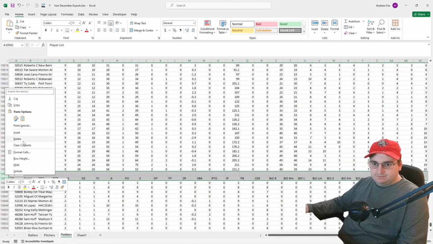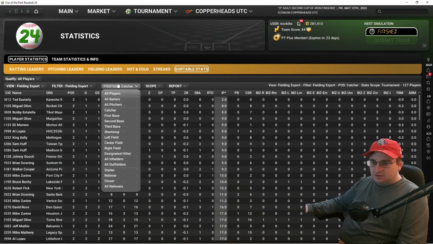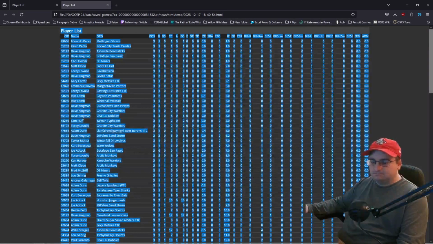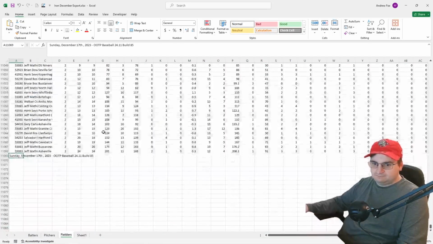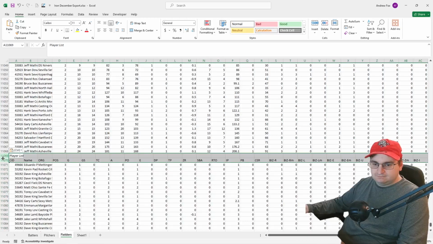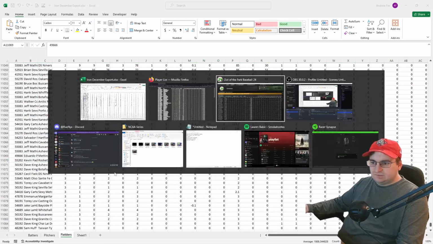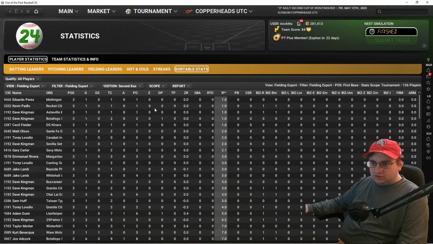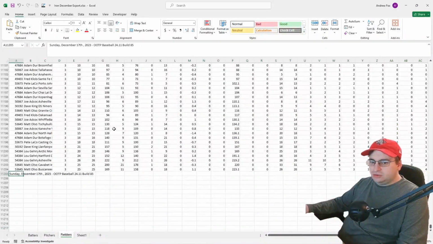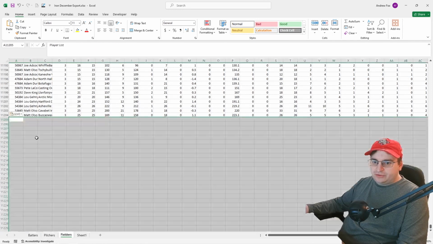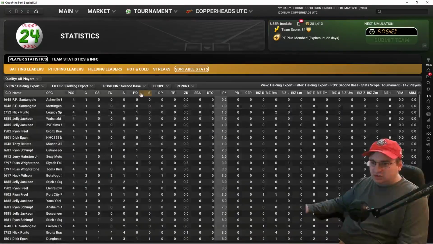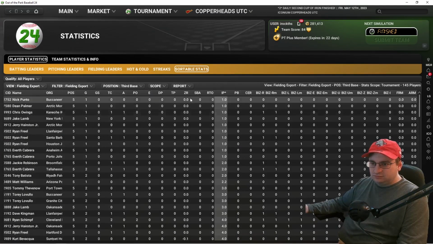Delete these. And we go to second base. This is number 3. I don't tend to close the browser between each, or close the tab between each export.